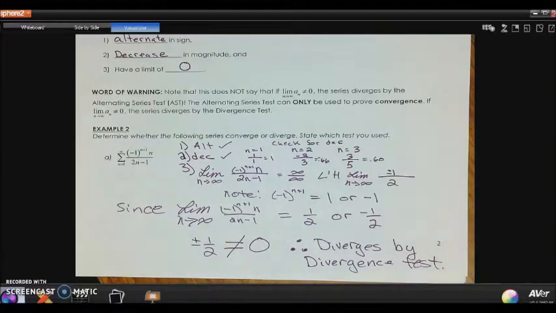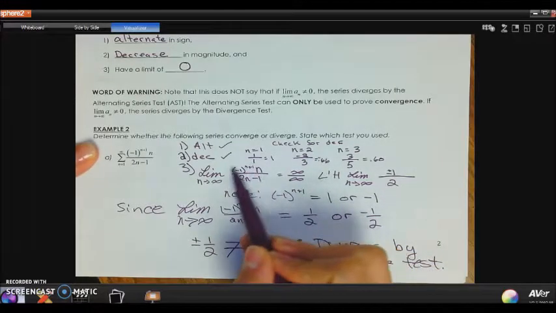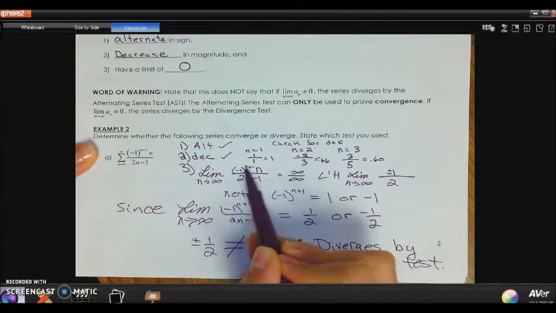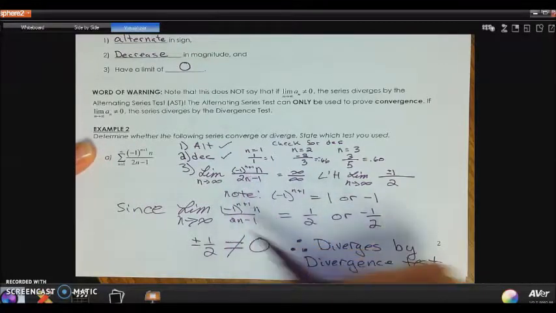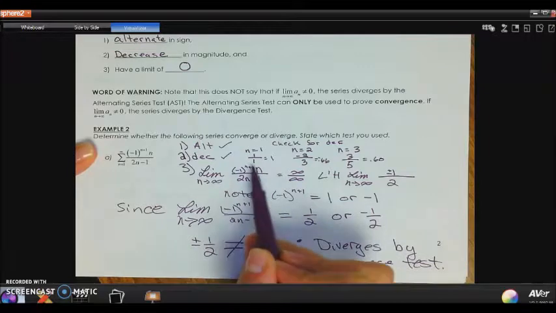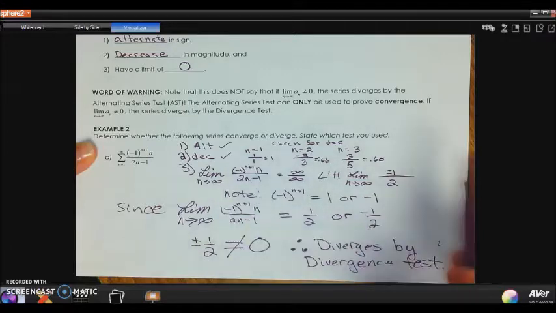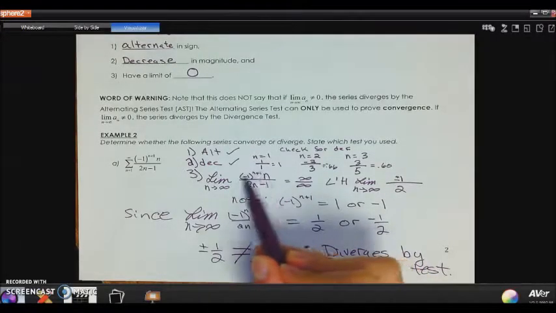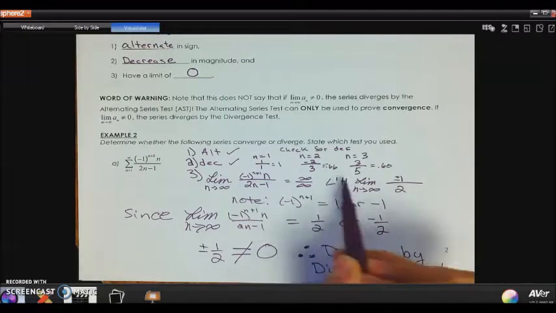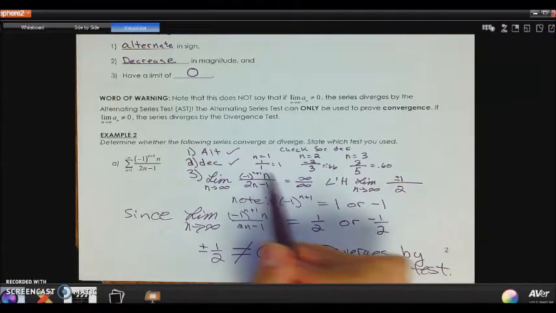Now this is where you're going to have to use a neat little math trick, okay? So the idea is that you really look at this part right here, -1 raised to the n plus 1. That's either going to be +1 or -1, right? It's going to be a positive 1 if that exponent ends up being even, and negative 1 if it's going to be odd. So either way, when you raise that, you're going to get a positive 1 or a negative 1. So the coefficient on this end term is going to be either a positive 1 or negative 1. So when you take the derivative, because that's what I'm trying to do here, I'm trying to apply L'Hopital's, which says to take the derivative of the numerator.